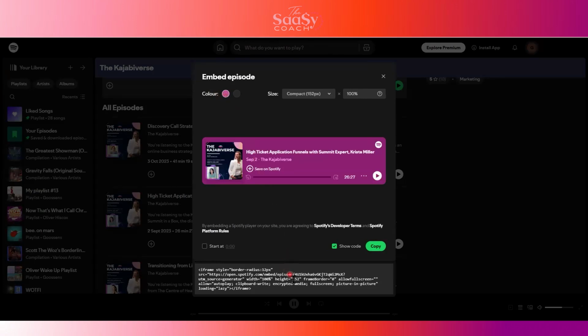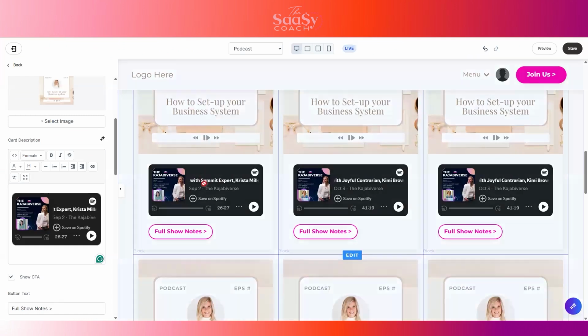Let's have a look down here in the code itself. I don't see any hex code in here either. I have no idea, guys, where that berry color pulls through on Spotify. But if you can figure it out, please let me know. But that is how you get your podcast player out of Spotify or somewhere else where it's being distributed or hosted, and then swap my player out to one of your players.